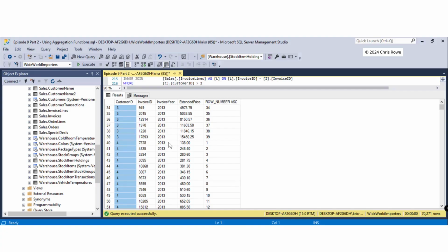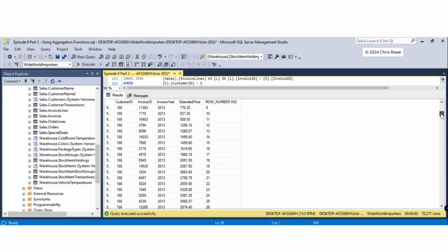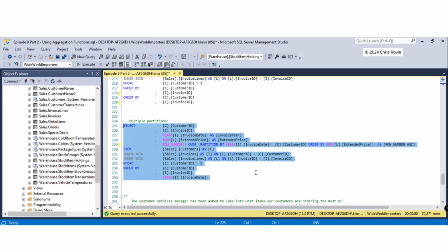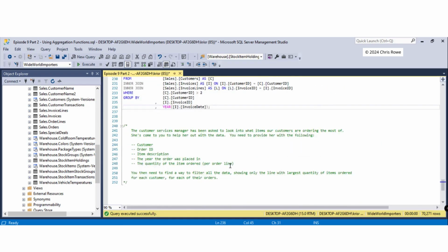Now that simply shows the way it's displayed pretty much, because at some point, once we get past 2013, we'll hit 2014 for all the customers as well. So the way you have your partition by columns there will dictate how the data is shown at the end. So that's multiple partitioning for you.